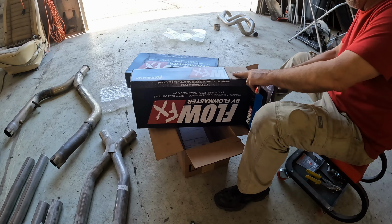Status update on the exhaust system. I've got everything from the X-pipe forward mocked up and tack welded, ready for fitting the mufflers next. With the exhaust system mocked up back to the point where the X-pipe and the mufflers join, one of the things I figured out was that I need to angle the mufflers outboard slightly, and I might rotate them a little bit just to get a hair more ground clearance. Before I go too much farther, I've got to fabricate a joint here that's got that bend in it right at this point. But before I go too far, I needed to mock up the tailpipe exiting the muffler to make sure I've got clearance.